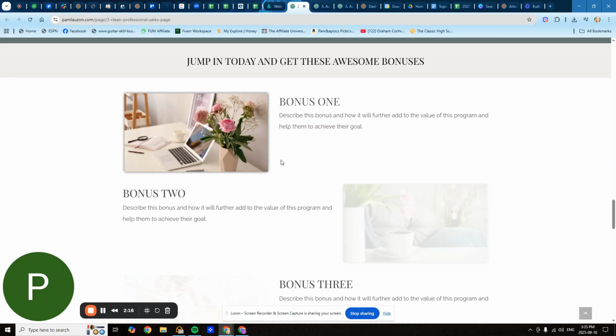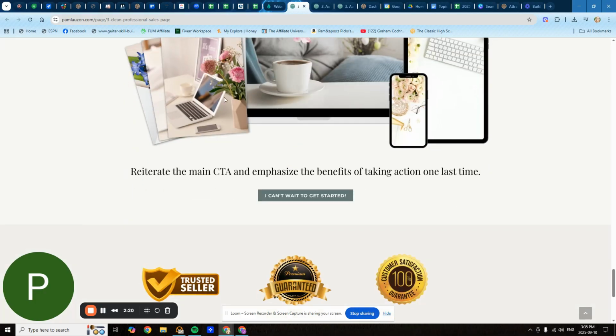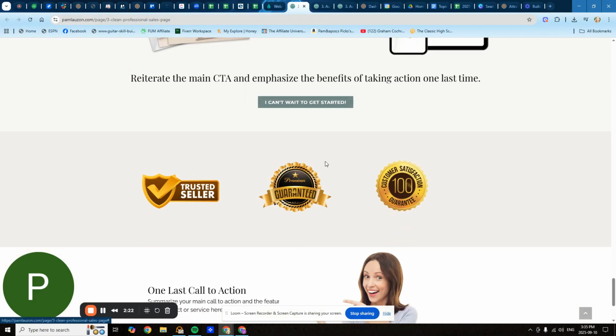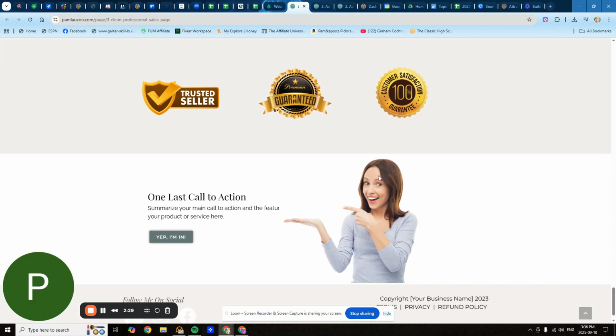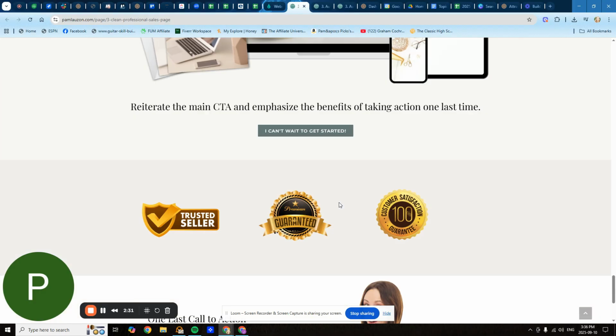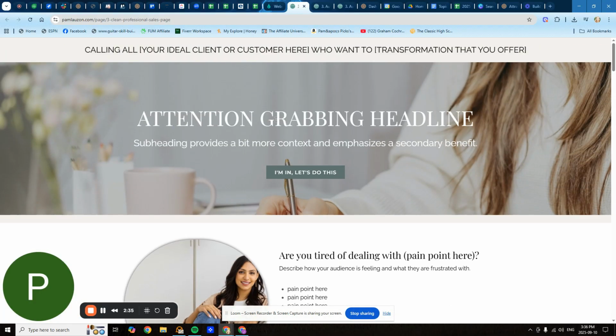So you're just going to go through here and you're going to be writing your copy and hooking up your buttons. If you get my template bundle, you will get the Canva templates to fill these all in. These are just generic looking, but you can fill these in for your program or offer, and you just go through and do all of those things. And this is going to be the page you're sending people to from that marketing campaign. Okay, and then from there, you just have to market that landing page.